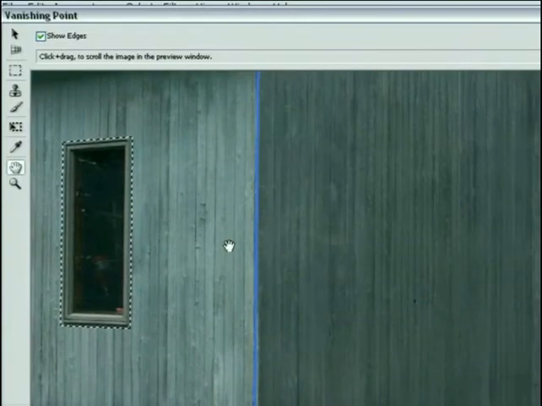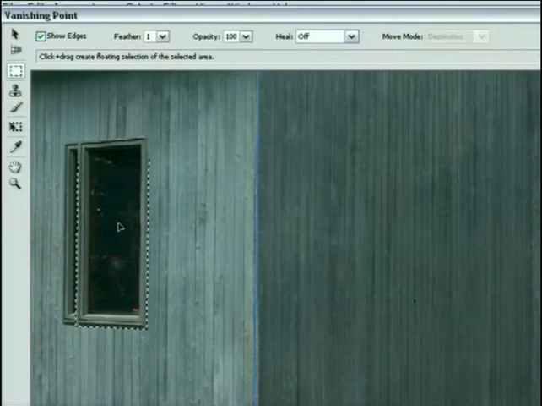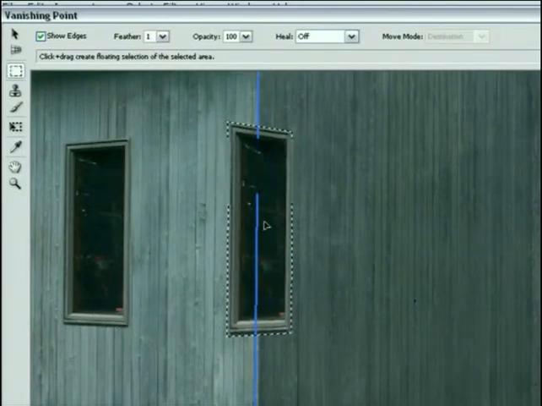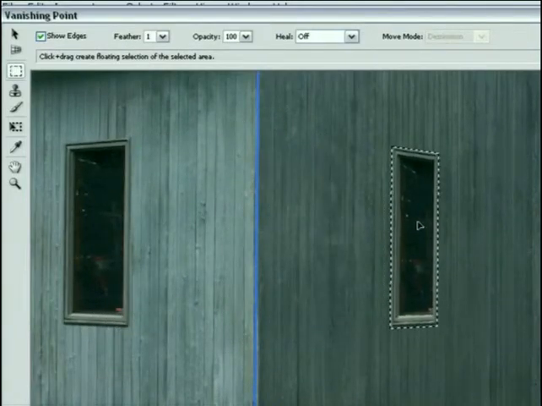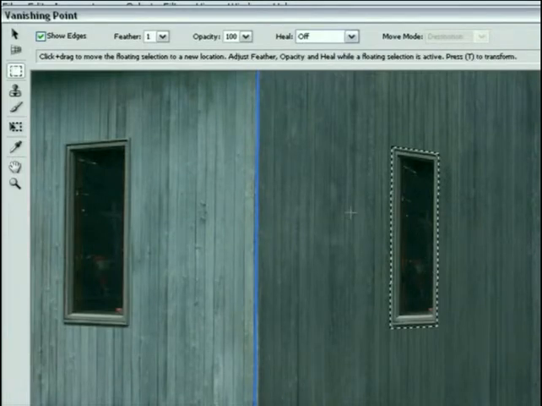Now, what if I want to add a window to this side of the garage? Well, check this out. I'll go ahead and once again Shift-Alt-drag this window, and notice what happens as soon as I go around this corner, it actually bends this item onto the other perspective grid right here. Now, I do have a couple of slight problems. One is that while this window matches the perspective of this surface right here, it is not flipped properly. Notice that we're seeing this inside edge over on the left-hand side where we ought to see it on the right-hand side. Also, we're having a little bit of color matching problems at this point. This side of the house is in shadow where this window is in the light.